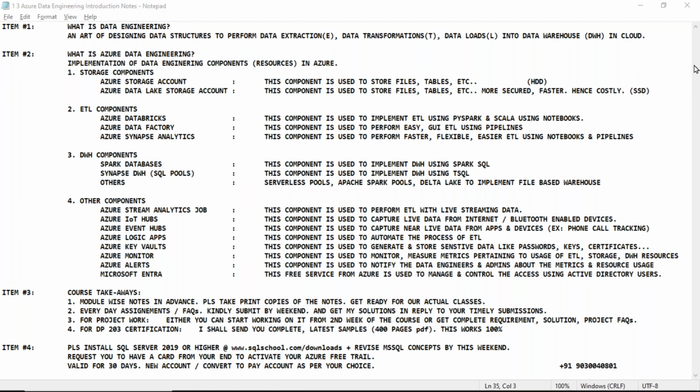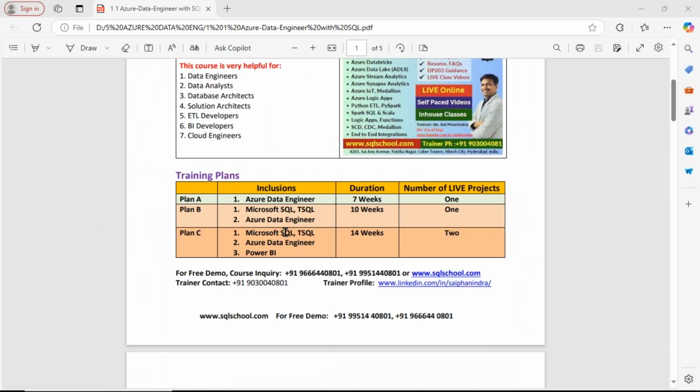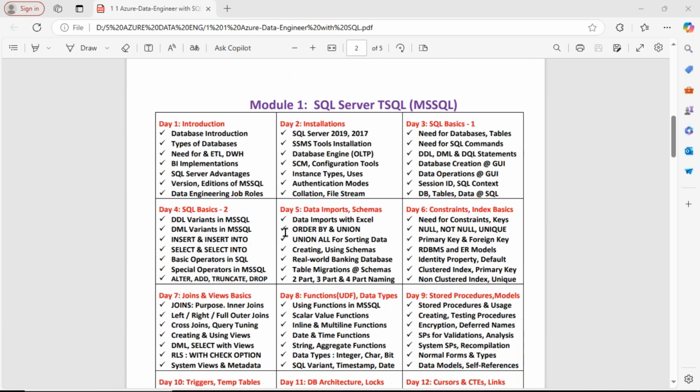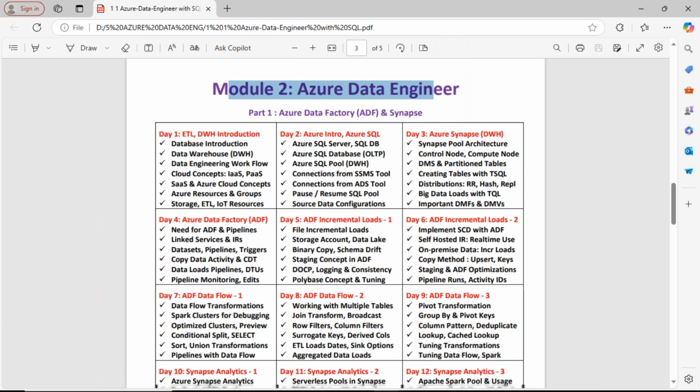Before we proceed, my kind request once again: please take print copies of the class notes every day. Every day's notes will be given in advance, weekly. Before that, please take a print copy of the PDF, the course curriculum. You may ignore the first page, but from the second page, please take it, and this is our actual classes, to make it clear and straight.